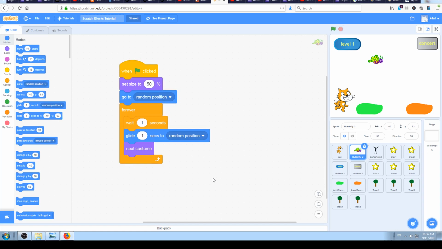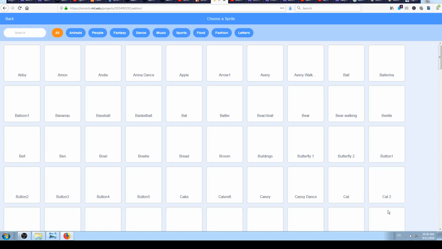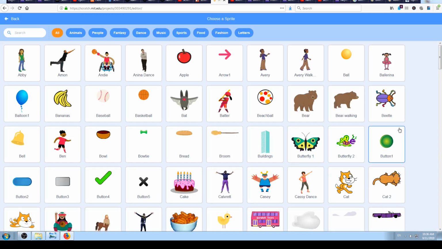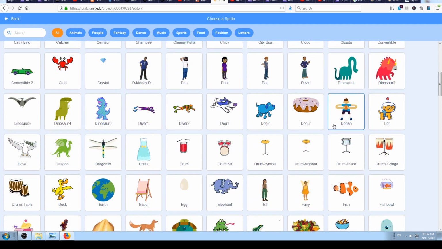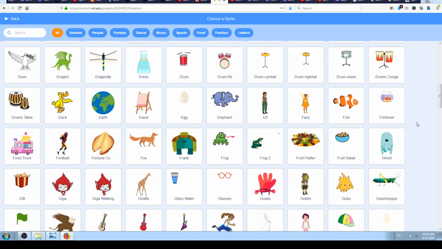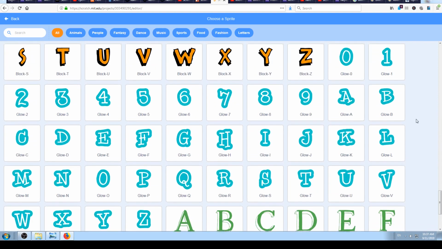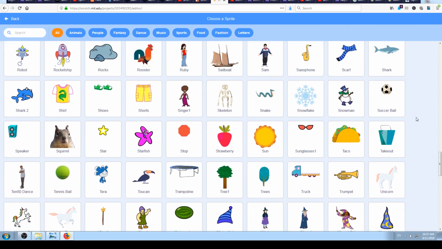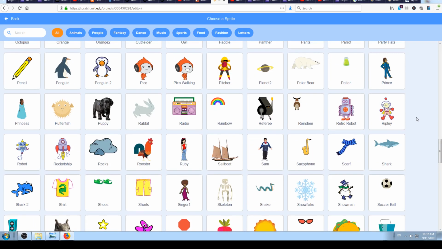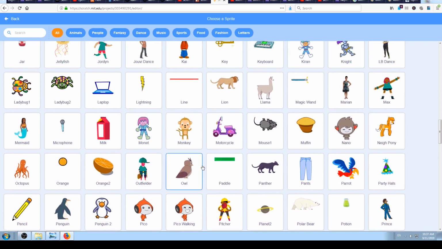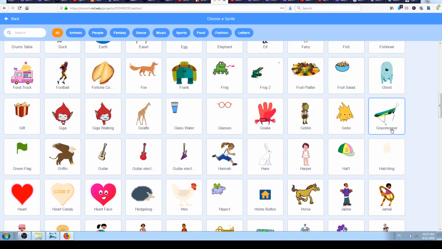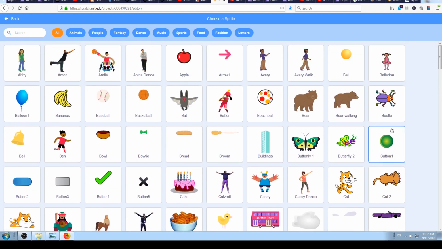Okay, so just let me think of some good example of how and when to use it. Yeah, okay, let's try to find some kind of sprite for some kind of elevator. I don't think there is an elevator. Yeah, there isn't an elevator, but we can use some kind of simple shape like a block or even a button, or whatever you like and find interesting to use. Yeah, this pedal maybe, or this button even looks good enough for some kind of elevator, or this one.